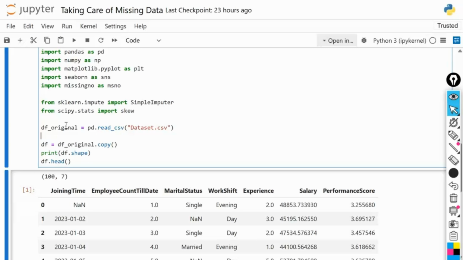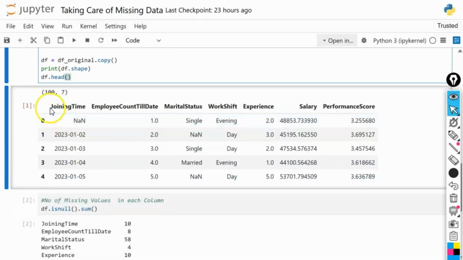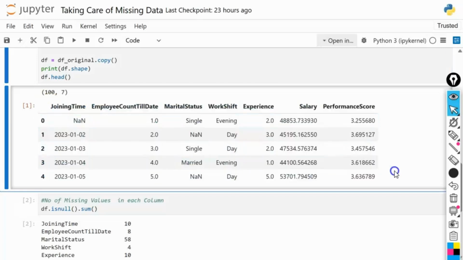So to track that, I have taken a separate copy in df and I am printing the shape of our dataset. Here you can see our dataset has 100 rows and 7 columns, and I am showing you this dataset. It has 7 columns.